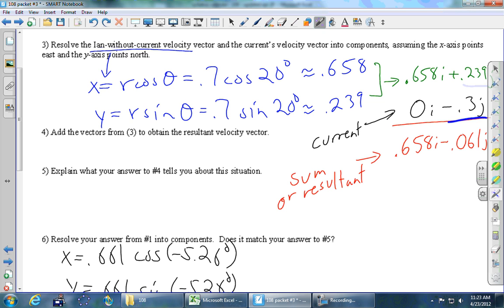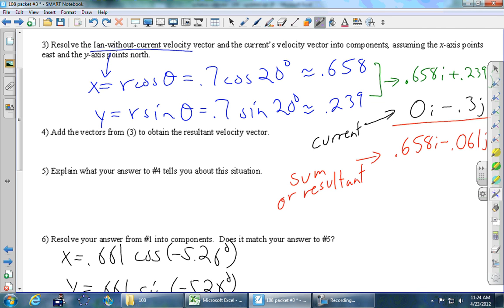The river is trying to push me at a 0.3 straight south. You don't have to do any work to find that, you just have to think about it. You don't need to use your r cosine and your r sine. Straight south is just a minus 0.3j. So are there questions on the green and the black vectors? Okay, and then again, the nice thing is if you have your components, your x's and y's, your i's and j's, you can just add them. That's how they work together.